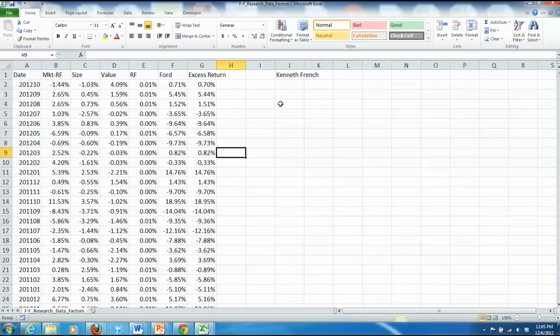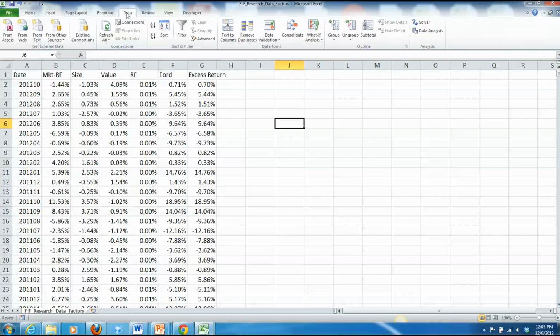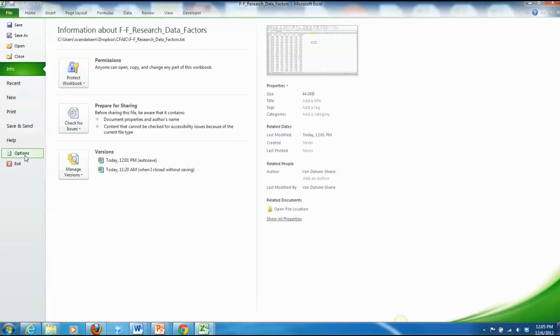So now I'm going to complete my multivariate regression. To do that, you may need to go and actually add the Analysis Toolpack, the data analysis toolpack. If you've already got it in there, you can select data and go to data analysis. I'm going to go out here just to show you how to access it.